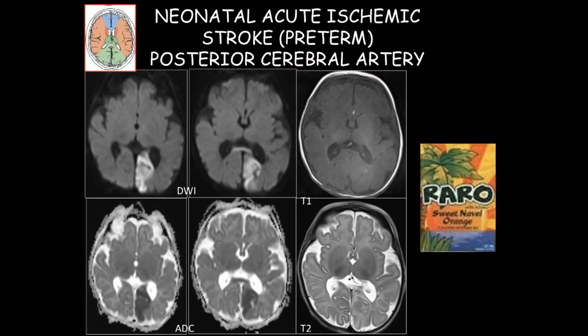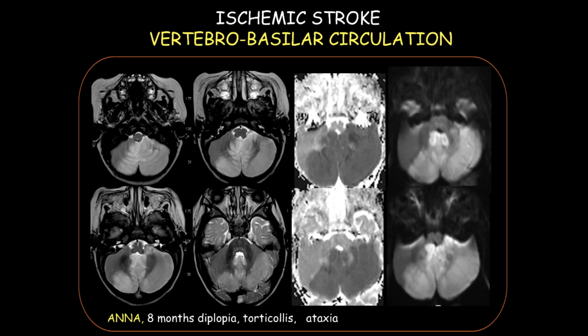This is a very rare case, and as you see, this is written "raro" because it's very rare, but pay attention. This is a case of an acute ischemic stroke affecting the left occipital lobe. In particular, this is an example of posterior cerebral artery ischemia. This diffusion restriction is related to a rare but important case in which the vertebrobasilar system may be affected. And this is another example.